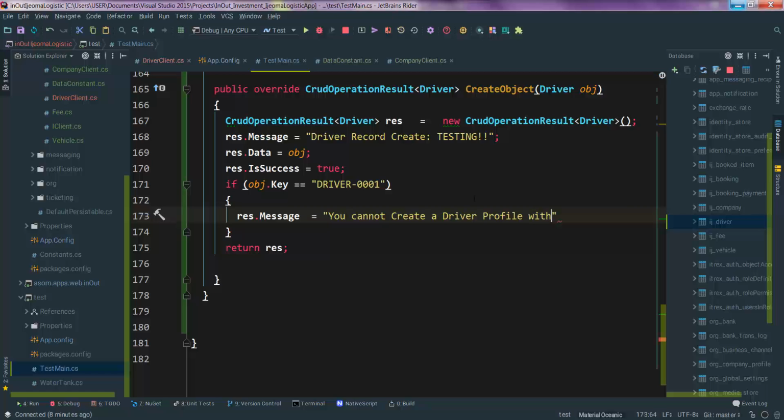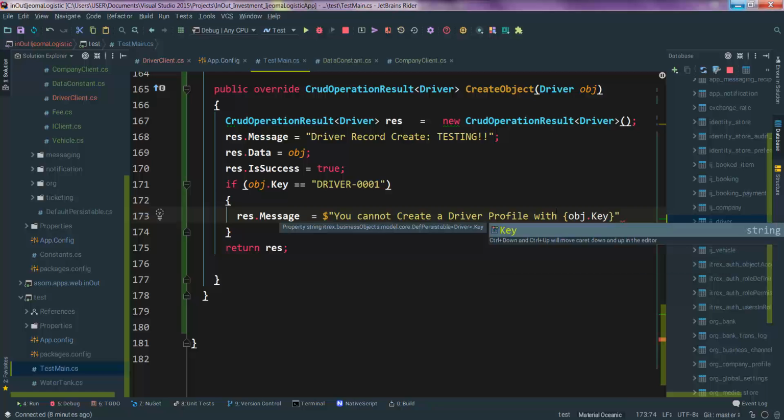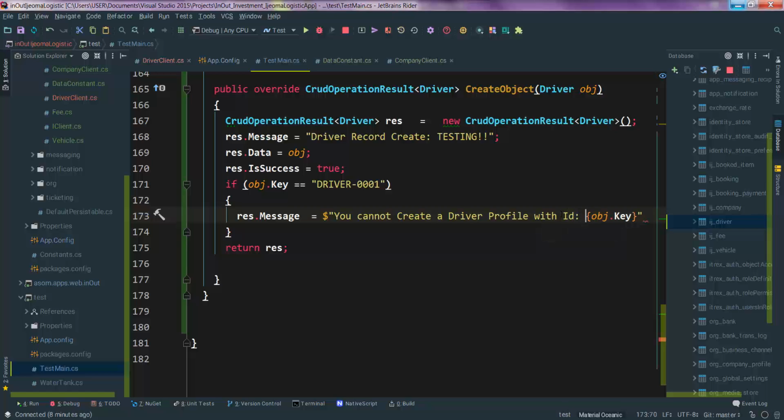Let's use our interpolation from C# 6, and we put that object dot key. Cannot create a driver profile with ID. This is the second time.